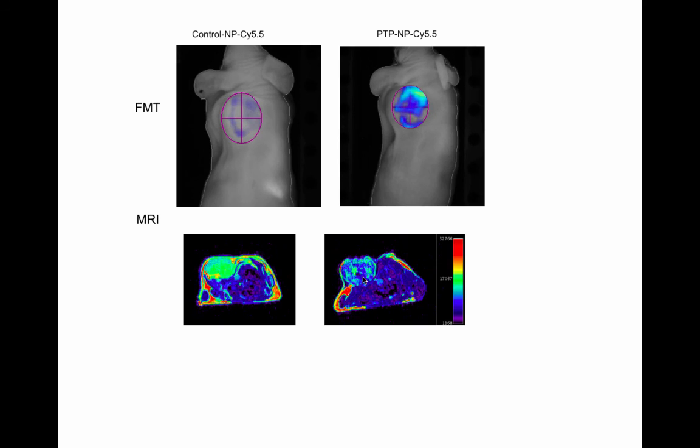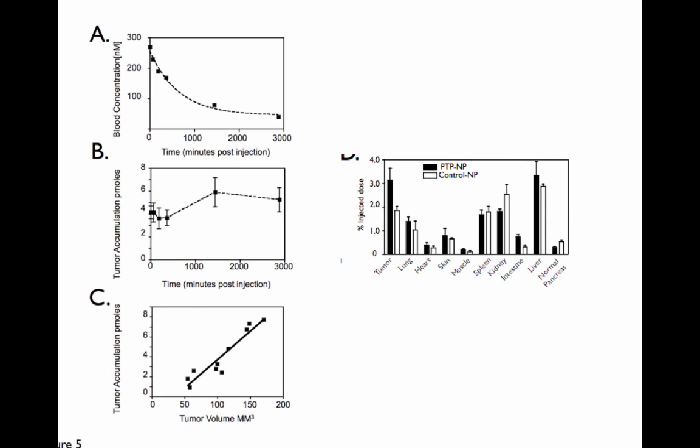That means more is accumulated in there. And if you wanted to do therapy, you'd use those particles to heat up. You'd hit them with a radio frequency that would cause them to heat and then start to kill the cells. And then here's just, again, the data, the quantitation of this. But we could do biodistributions again, or pharmacokinetics. So here's the blood concentration.